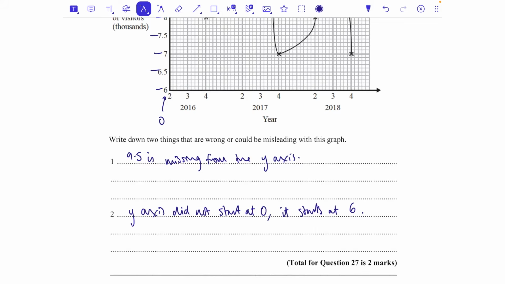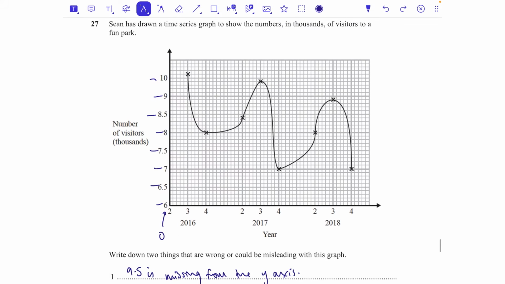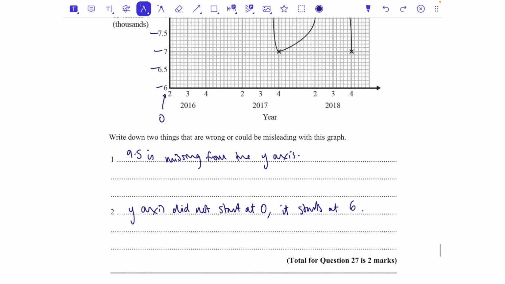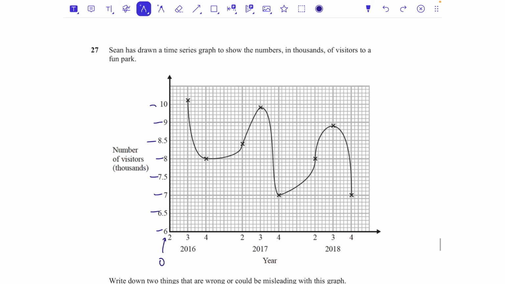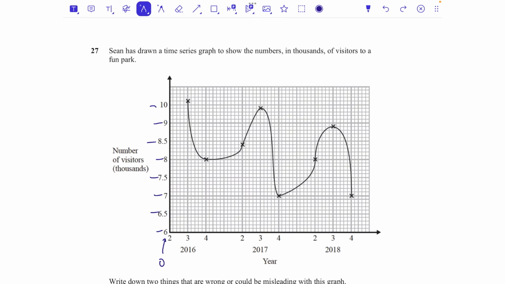wiggle on the axis, so they mean this thing. That didn't get you a mark. And no title. You wouldn't believe how many students say to me no title. Also, the one I saw a lot when I was marking was about the thousands like that. You weren't allowed that either. So there we go. That was 2 things wrong with it, but ultimately not the loveliest graph.